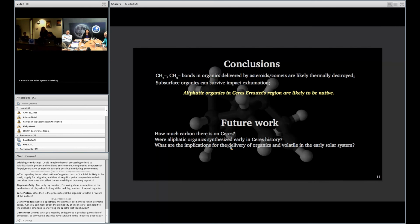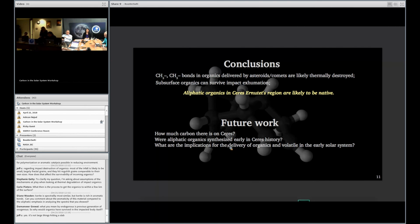I'm not certain. Yeah, if that is. So not the large. It's not large things hitting a slab, is what he says. Yeah. It remains to be seen whether or not most of the mass delivered is from dust grains or instead of larger asteroids. The take we had for this first analysis is just realizing that there's so many craters at the surface that it was conceivable that some of those craters and impacts were organic-rich asteroids or comets, and so we just wanted to see whether or not we can do that.